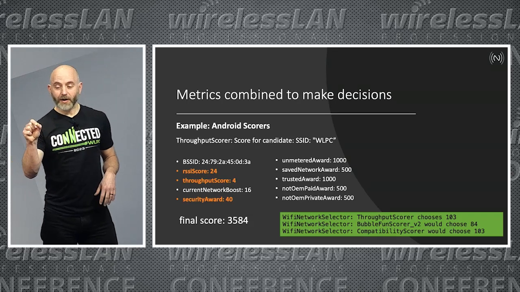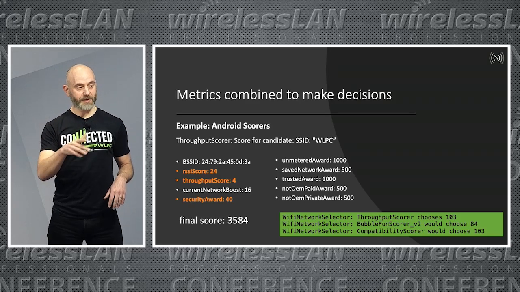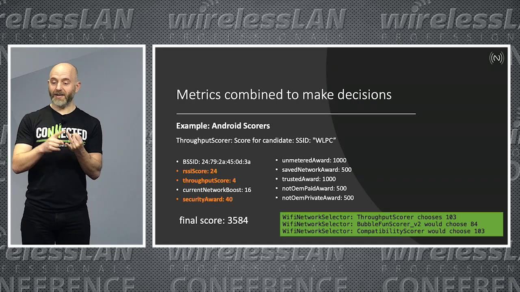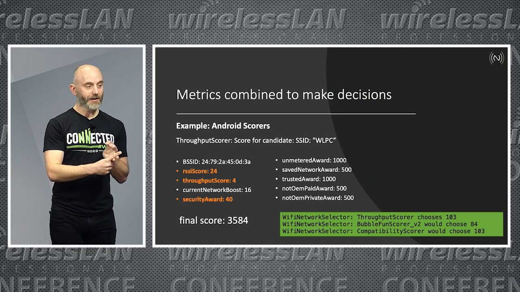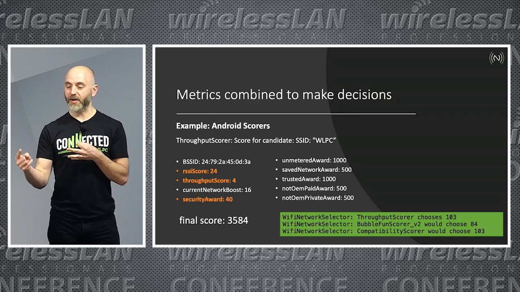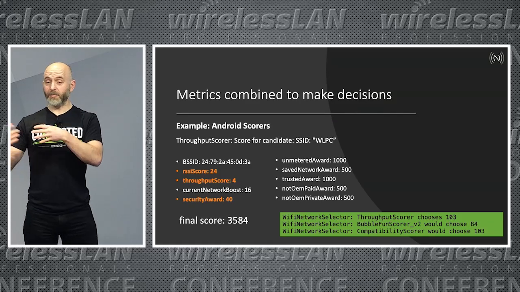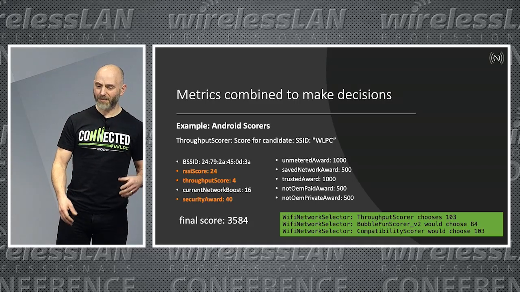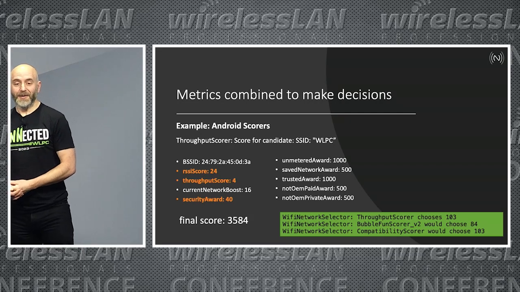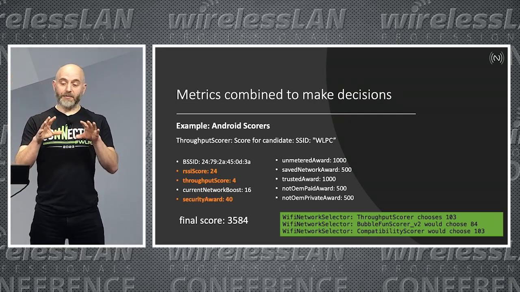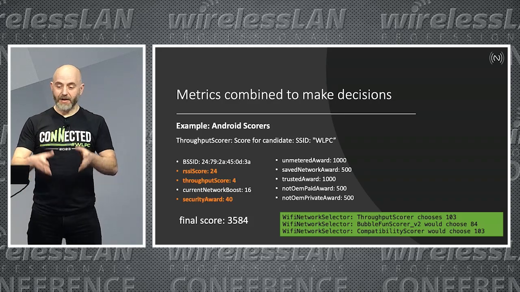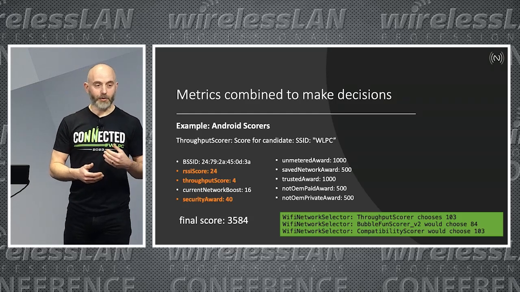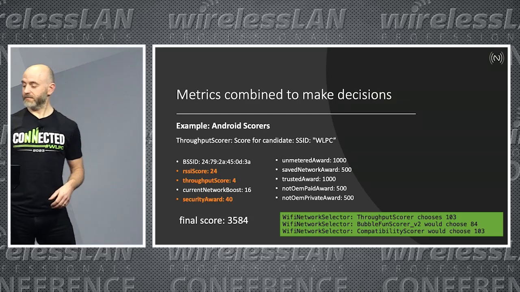But the scorer that seems to be most used is throughput. Wes mentioned throughput. I need to check if we're talking about the same thing. But in there, RSSI, throughput, security, you're awarding a score based on those metrics. They're completely outweighed if you're on a metered network. They don't matter anymore. Or if it's not trusted, or OEM paid network award, I don't know what. But when you are talking apples for apples and everything's unmetered and everything's saved and everything's been connected to before, it's RSSI, it's throughput, it's security that's making those decisions.